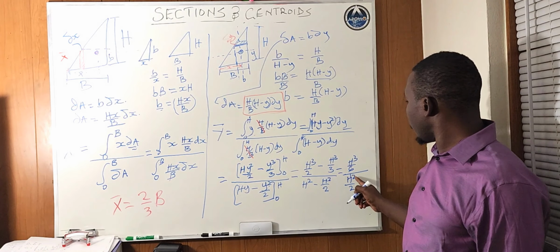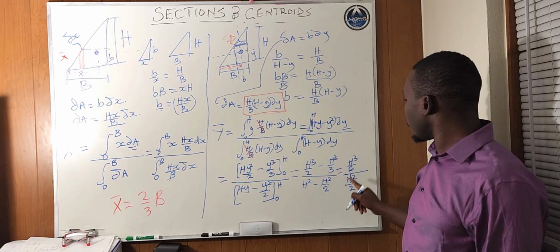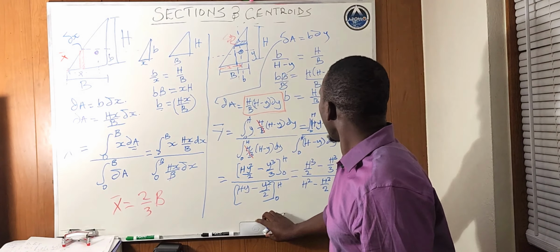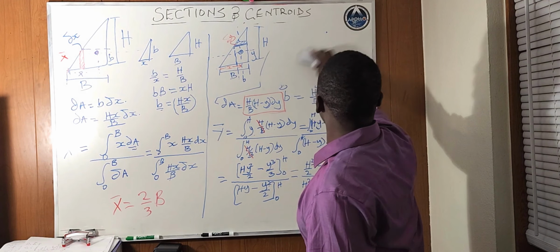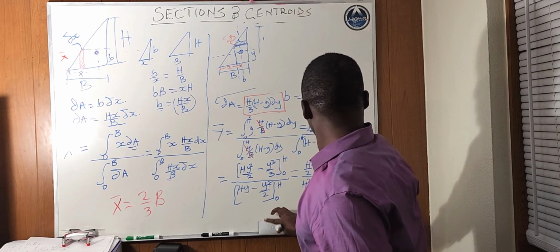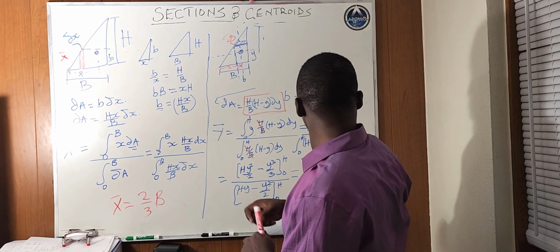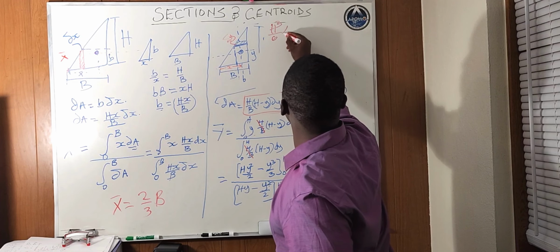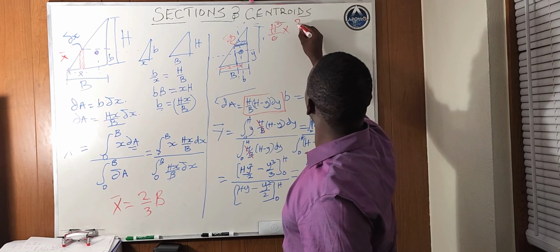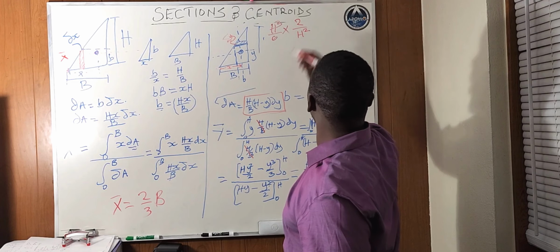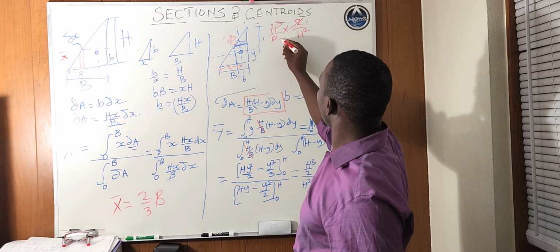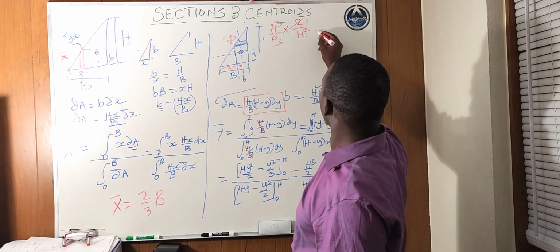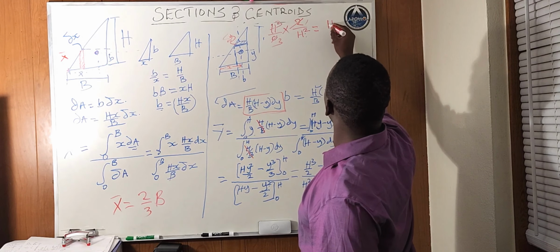If you divide this, it's like taking the numerator times the reciprocal of the denominator. So I can erase some part up here and finish here. Let me use a different color. We have h cubed over 3 over 6, times 2 over h squared. Now 2 cancels out, and 3 comes here. And h cubed divided by h squared, you will find this is h over 3.